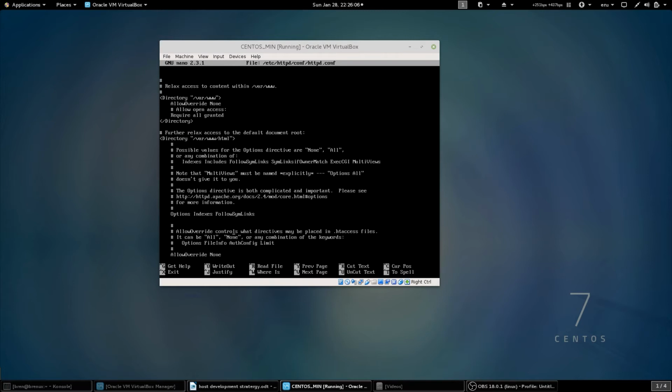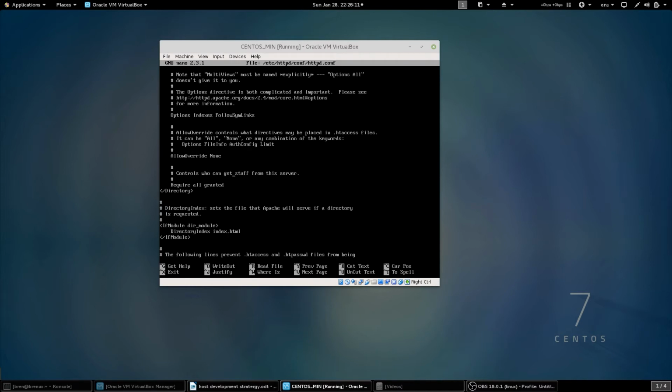Okay, but what we're looking for is something that relates to directory index, and here it is. If we request just a directory, so like the root of our web server, then Apache at the moment will only serve out index.html files. We want it to serve out index.php files as well.